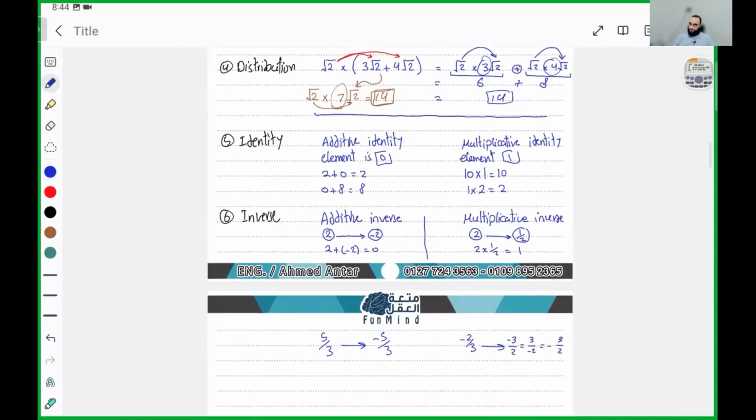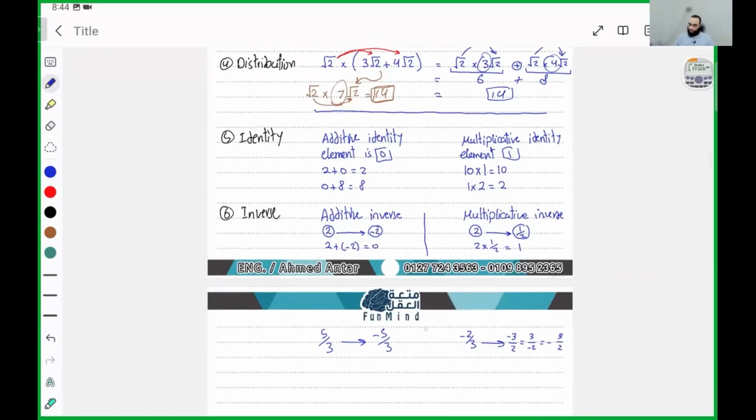Okay. So what's the difference between the multiplicative and the additive inverse? Could you tell me? Multiplicative inverse: flipping the numerator with the denominator, so the bottom goes up and the top goes down. For the additive inverse, we change the negative to positive, flipping the sign: give the negative a positive and the positive a negative. Adding any two additive inverses equals 0. Multiplying any two multiplicative inverses equals 1. So 5 over 3 plus negative 5 over 3 equals 0. Negative 2 over 3 times negative 3 over 2 equals 1. And so on. You got it?